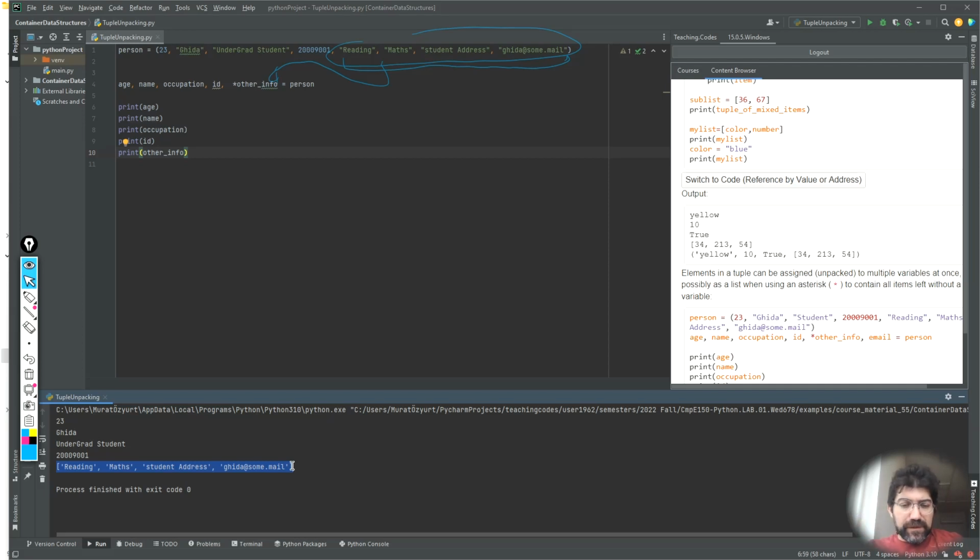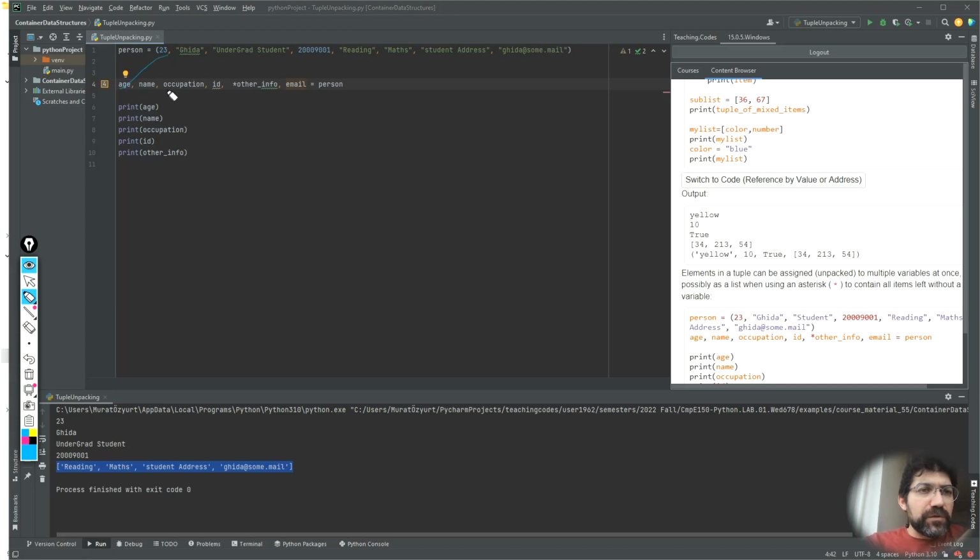You can also do something like this after this asterisk symbol. If you are certain that the last entity in your tuple or collection is going to be the email, you can add this as well. So now the unpacking operation is going to happen as follows, because we assign it using the assignment operator.